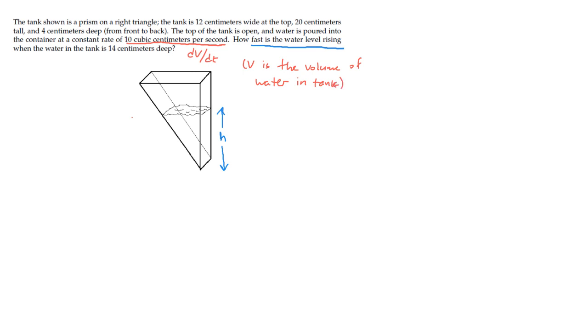So that's one of our variables is V. And we know something about the rate of change of V, or dV/dt. We also are interested in h and how fast h is changing, because what we want is how fast the water level is rising, that is dh/dt. So it seems like what we want to do in this problem is somehow relate V and h in such a way that we could find a relationship between dV/dt and dh/dt.